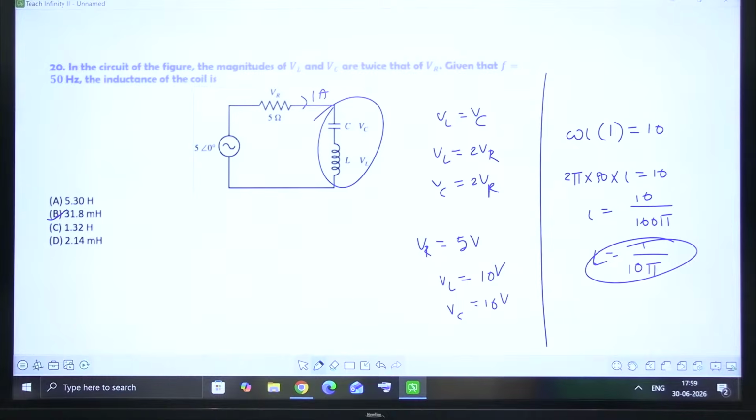That's all, 31.8. If you observe, those who are asking me for tricks and tips, if you see questions on theorems, questions on KVL, questions on transients, and questions on resonance, most of the questions are from these topics only. And definitely one question will be there from two-port networks. I repeat, definitely one question will be there from two-port networks. Definitely one question from resonance, one from AC analysis, one from theorems, one from DC analysis, like finding equivalent resistances, star delta, from this part.